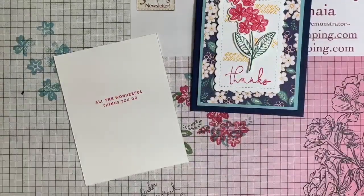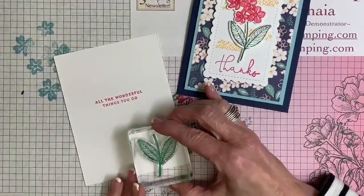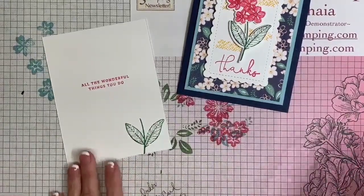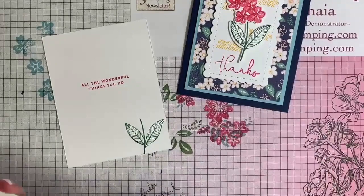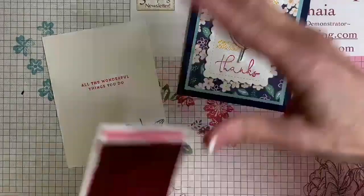All right, let's get back to the shaded spruce. We're going to add another flower here. You can even take it off the paper just a little bit like that. And I am oh, I know, I see it. I got to get Sweet Sorbet back out. Hang tight.